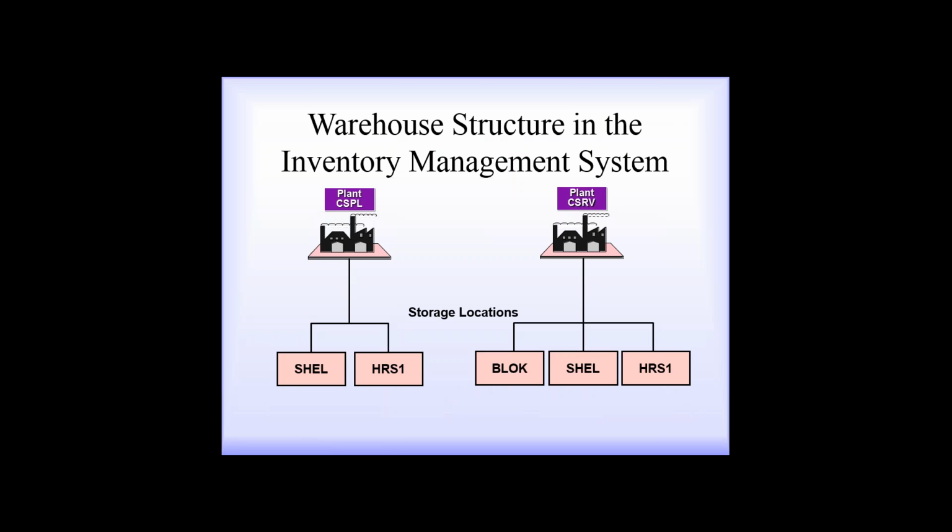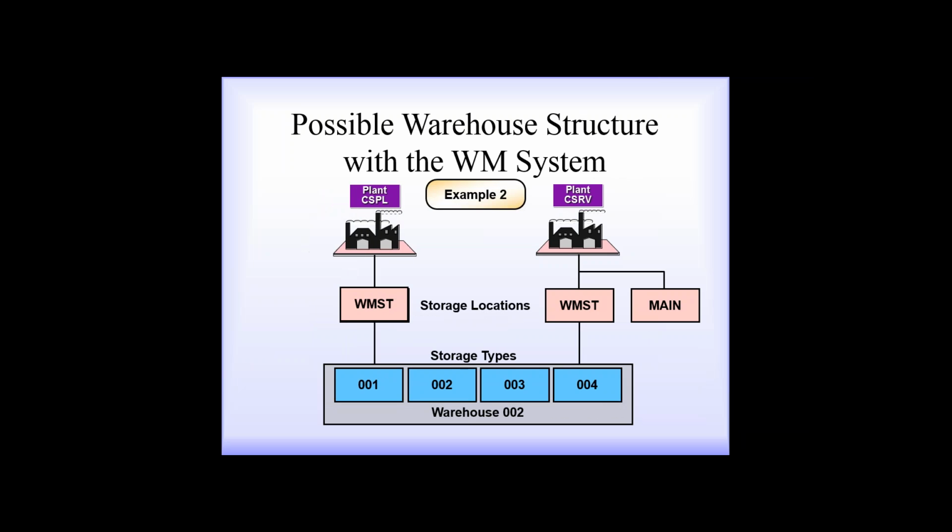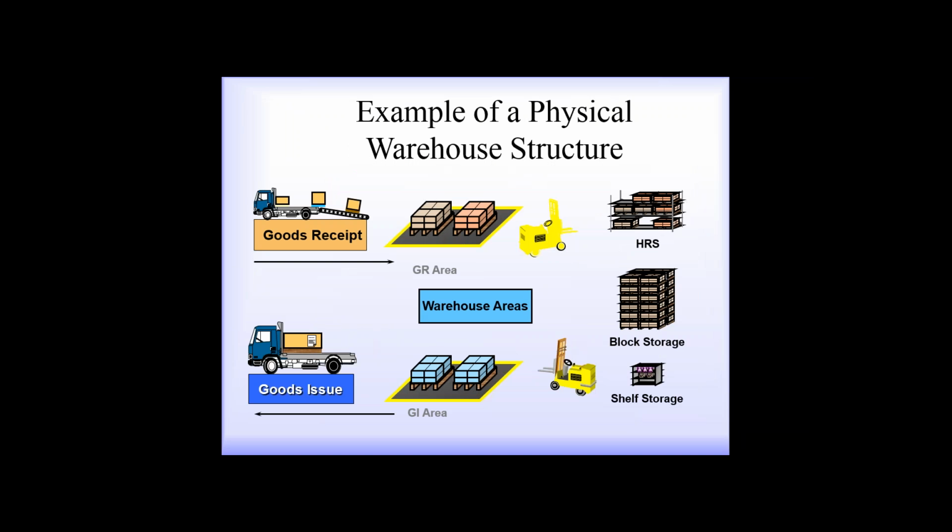So this is a warehouse structure for inventory management. When you don't use a warehouse, you can see how the locations are created in the plants. So this is just location level stock without WM enabled. On this slide you can see WM enabled for two different plants, and also two different locations for each plant, and also the warehouse number is separated, okay, with different storage types. And on this slide you see the warehouse number is one but for two plants. So this is also possible. We'll explain how to map this and what business functionality requires this kind of setting, right?